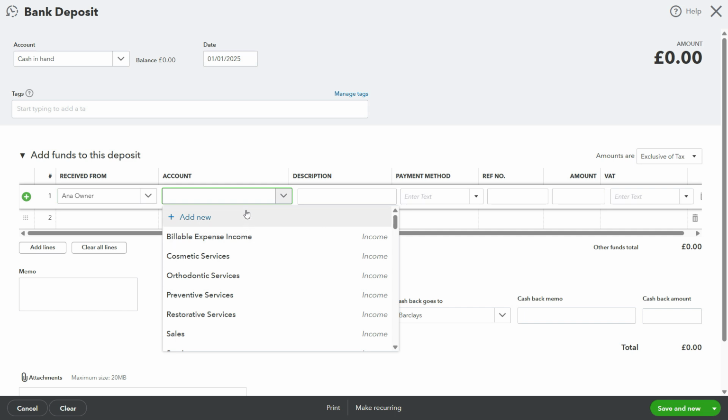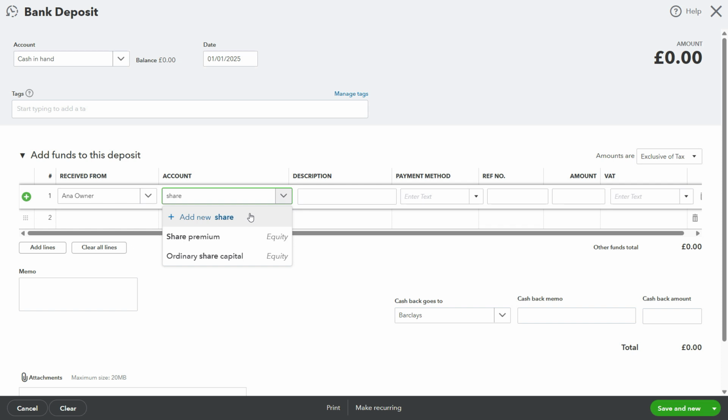Now in my case here, I have registered my QuickBooks account and mentioned that I'm a limited company, so I will have those options. I will just search for share and I should be able to filter down my accounts here: ordinary share capital and then share premium. Now what is the difference between these two? If you are an accountant, you already know that, but if you are not an accountant, please don't worry about it. Just use the ordinary share capital account and then your accountant can handle that in the year-end review. So I will use the ordinary share capital account here.